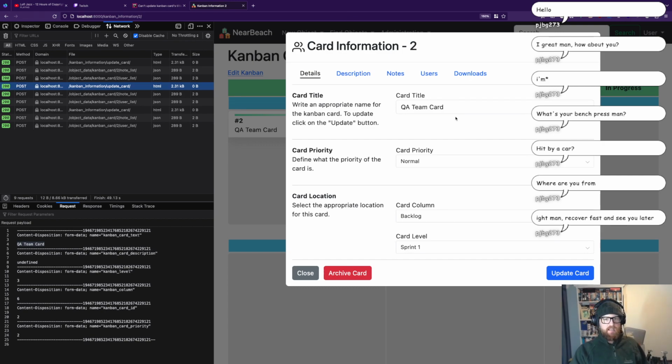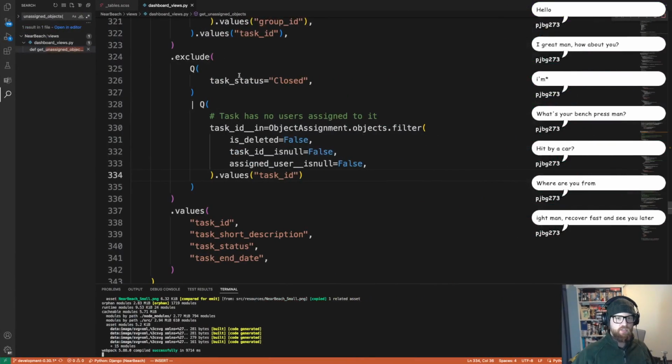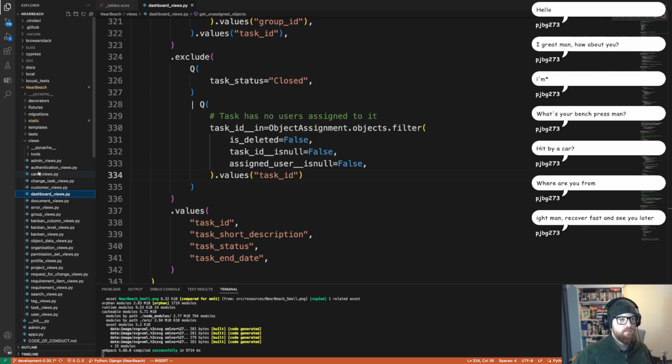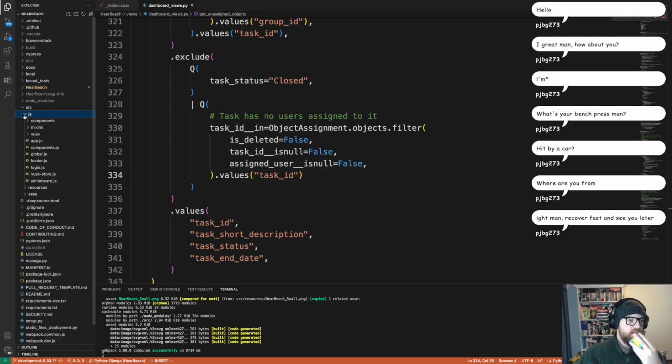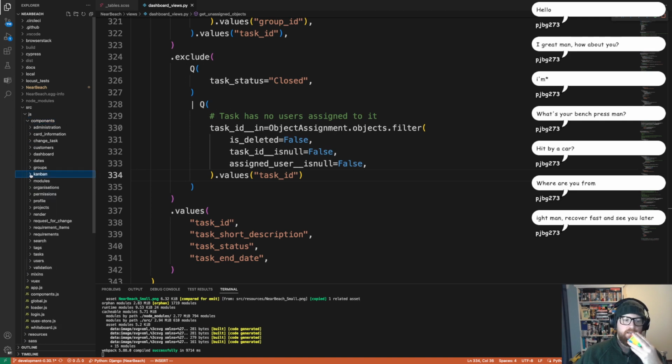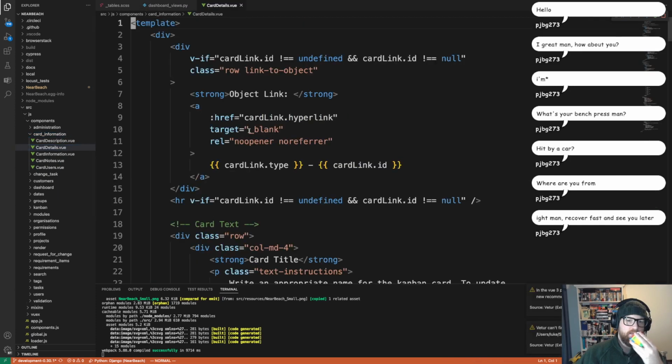All right, let's figure this out. So this is card information. So if I go into here, let's minimize everything again. Let's go into our source, our JavaScript, our components, our Kanban, and this might be card information. This might be card details.